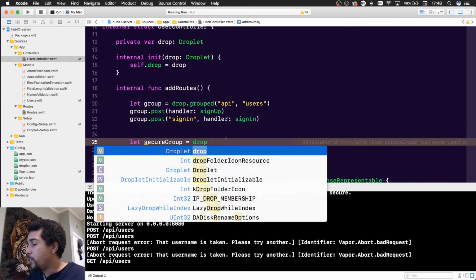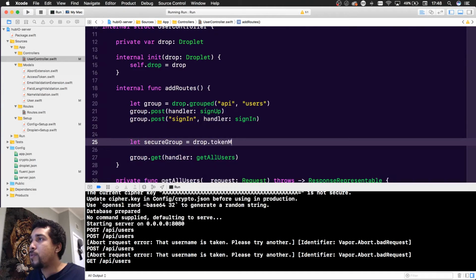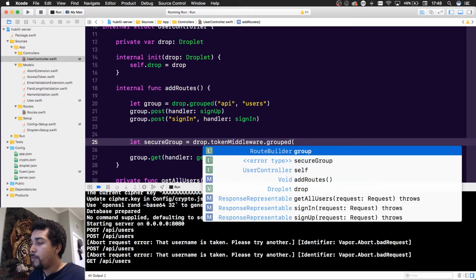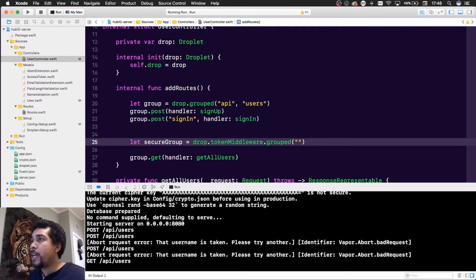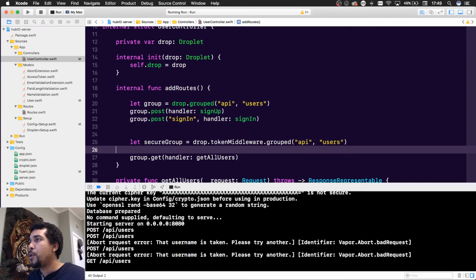And remember, we just added the token middleware. So we want to access that middleware, tokenMiddleware, and we just say grouped like that. And then we just move forward just like any normal group. The first path is going to be api. The second path will be users, just like before. So it's going to be pretty much exactly the same.